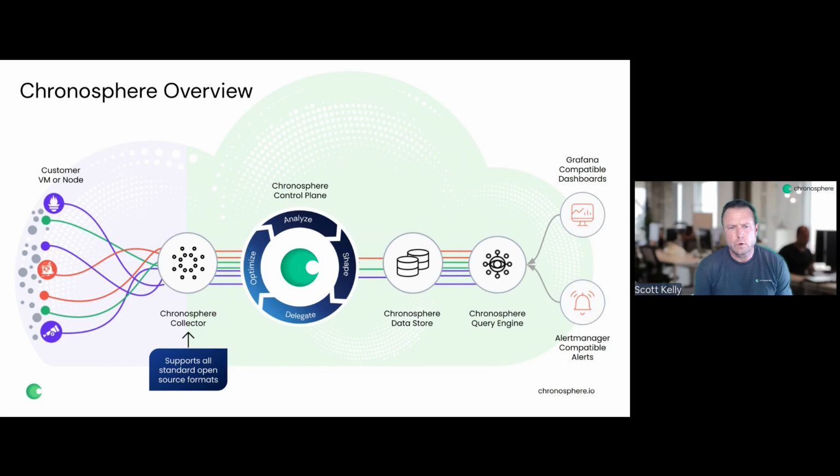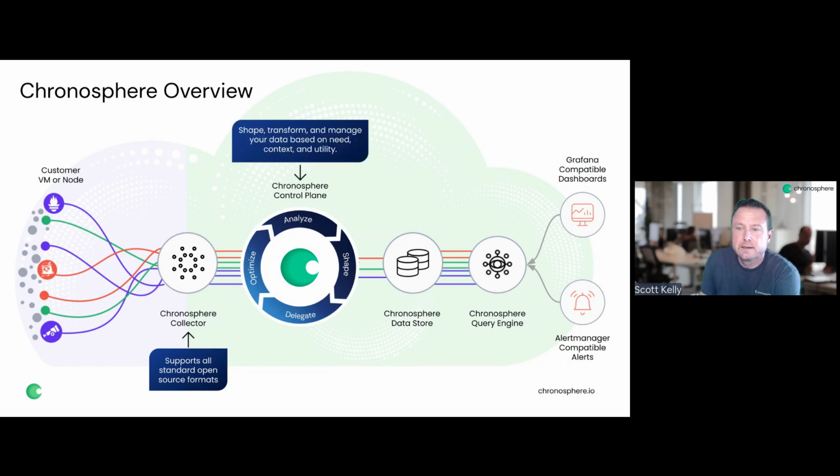Next is our control plane, and this is incredibly unique in the market. It lets you fulfill your existing dashboard and alerting needs without having to store all of the observability data in raw form. What we do is we pre-process it and optimize the data. The result is reduced cost and improved performance. So how do we do that? First, we analyze. We allow you to analyze and understand the value of your observability data. What's valuable? What's junk? What do you not need?